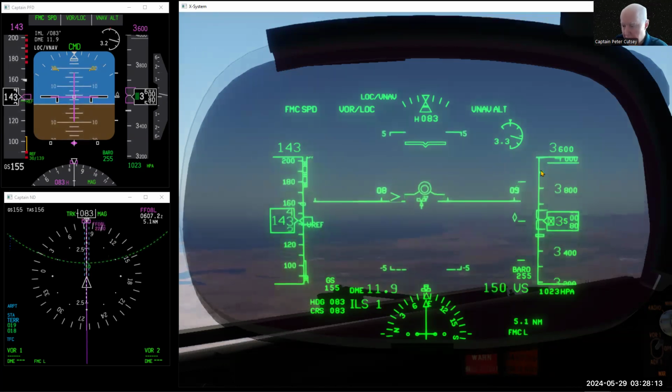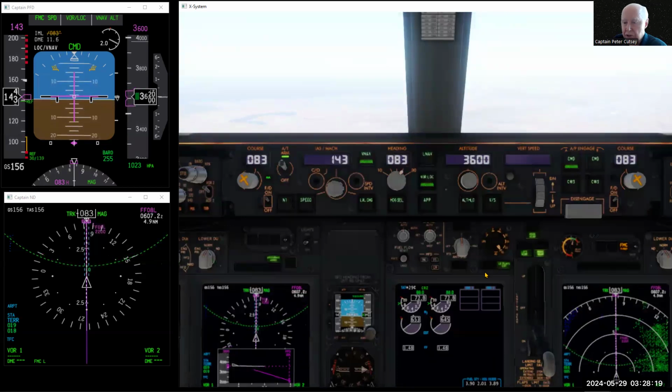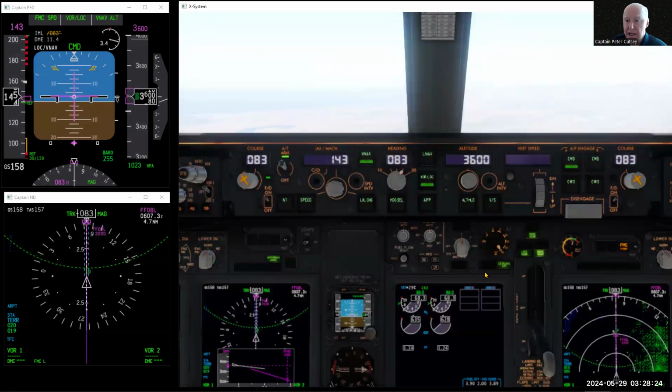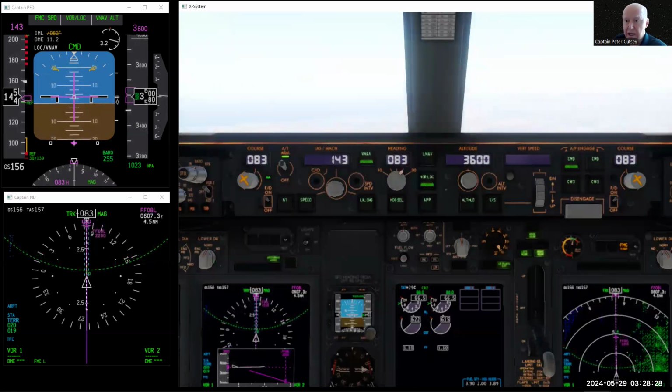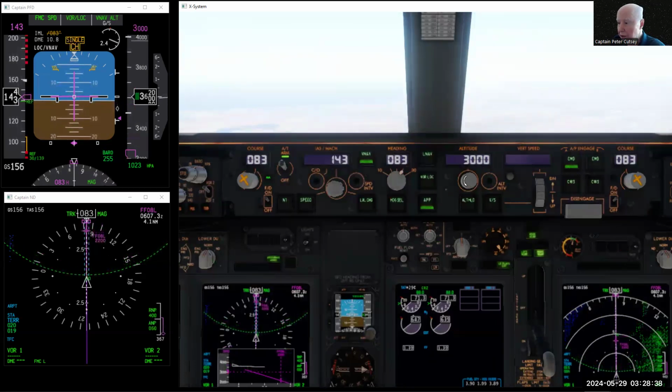Okay, we're now dynamic. We haven't yet been cleared for the approach. We've satisfied the landing configuration prerequisite. We've satisfied on localizer prerequisite. We have one more thing that we need. We need the glide slope armed. So let's go ahead and select approach now and select the altitude down. We'll readjust it in a second.